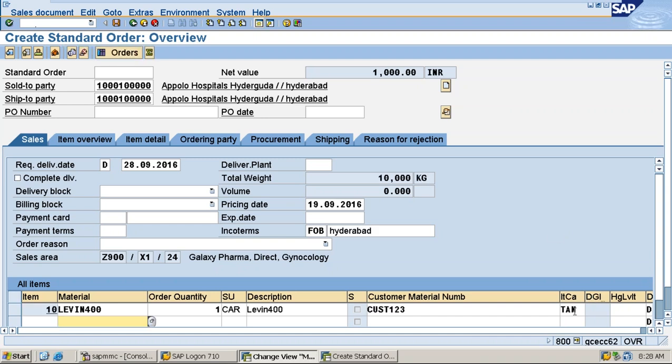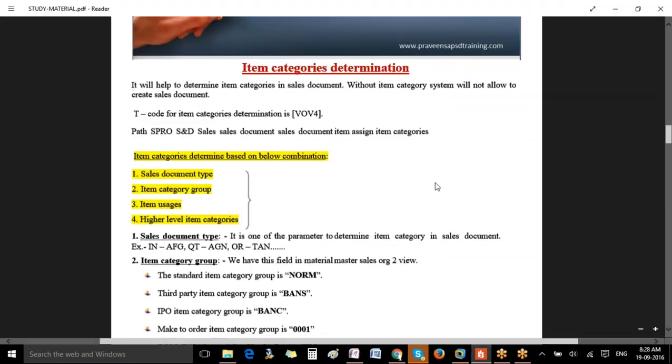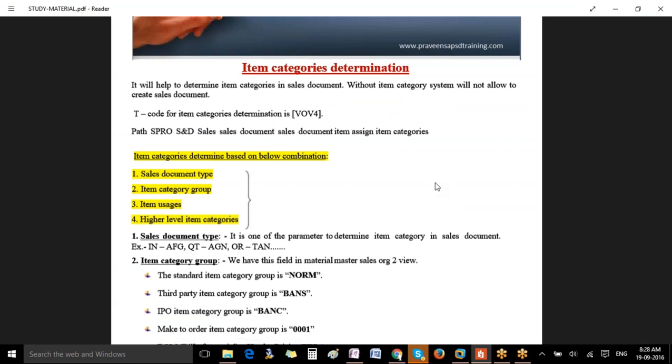You see, the system has pulled this TAN. So how this is coming for an item, that is based upon an item category determination. So this is the item category determination concept. We have lots of determinations, which we'll see later under the basic functions. We configure and maintain everything, and when we create an order or invoice or a delivery, we want that to be automatically determined into the sales document without any manual intervention.